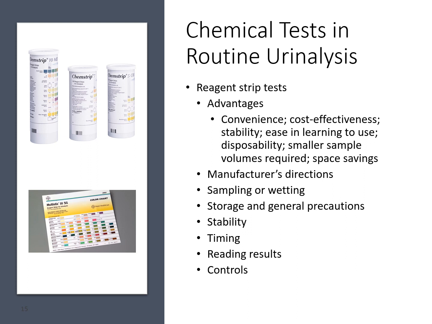Each of those pads has to be measured for color change at a particular interval. So it usually starts off at 20 or 30 seconds, depending on the manufacturer, and may go all the way up to 2 minutes. So each of those pads has a different time frame that it has to be read in. And you need to also make sure that you're running controls daily or per shift, depending on where you're working. And with each bottle that you open, you need to make sure that you're running controls to ensure that the reagent strips are always reacting as expected.